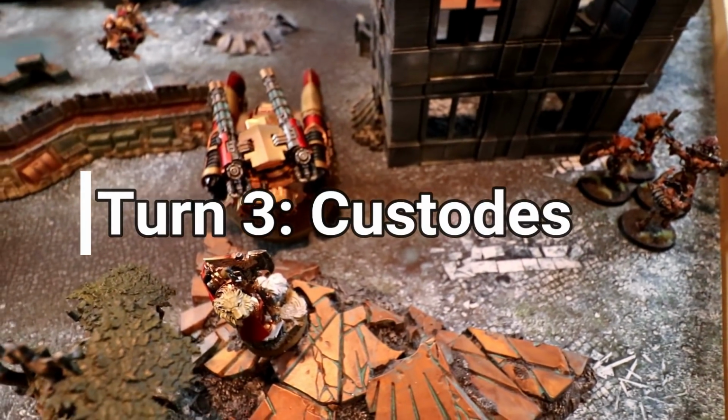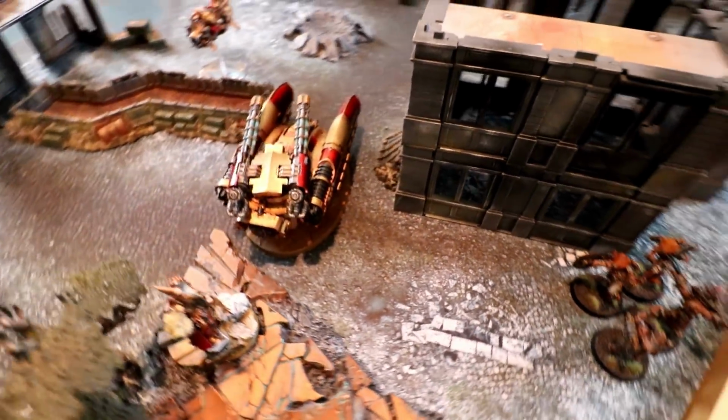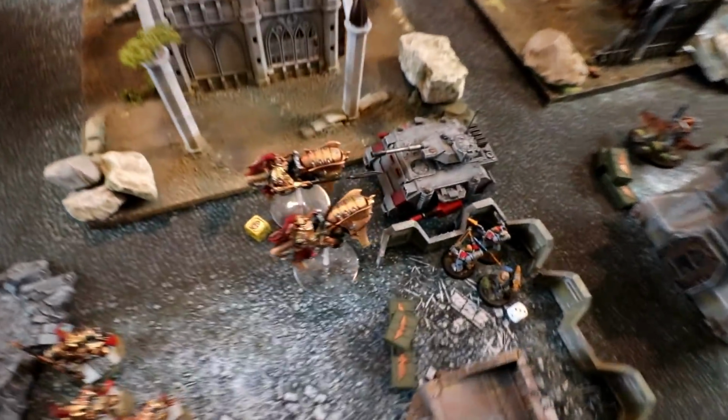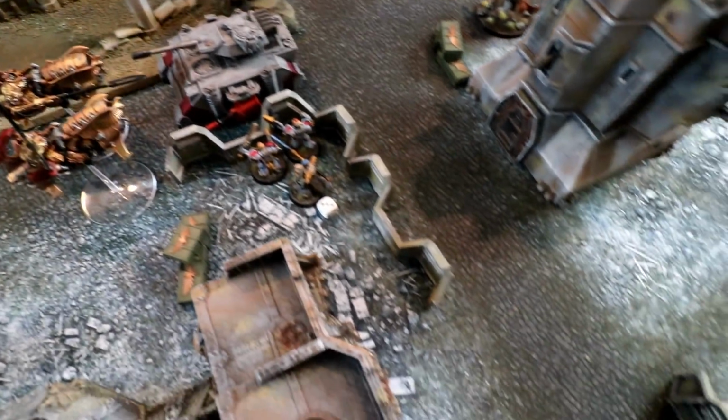Custodes turn 3, everything's on the board. Trajan Valori's turn to face the new threat. The Caladius Grav Tank moved around. He's starting to line up for turn 4 and turn 5. And over here I dropped in my Custodian Guard and I dropped in the Alaris Custodians, and I moved my Virtus Praetors up to charge that tank, see what they can do against a Predator.